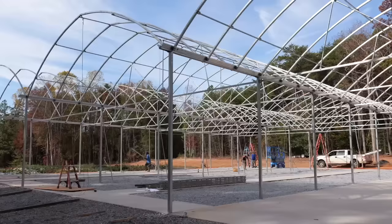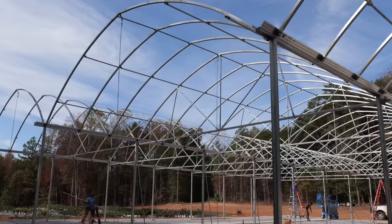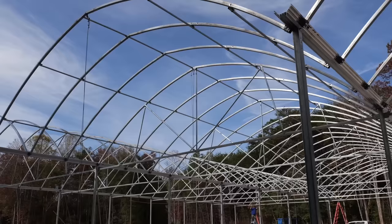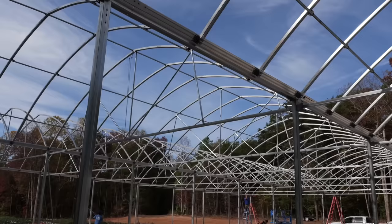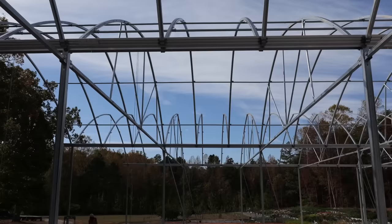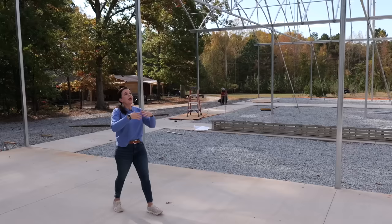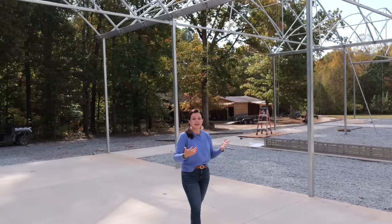Basically, this is what we call a gutter-connected greenhouse. A gutter-connected greenhouse is where you have individual greenhouses literally connected by gutters — like a rain gutter you'd have on your house. The great thing about gutter-connected greenhouses is that you can continue to add to them as the years go on. Jerry is showing you that gutter; it's a rain collection gutter because the rain comes off the top of these arches. There's a slight slope — about a six-inch drop from front to back — so the water flows toward the back.